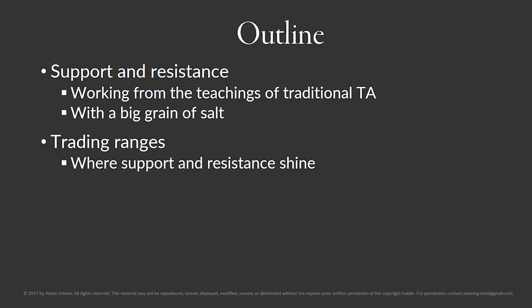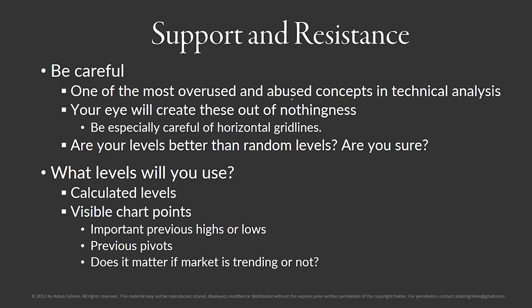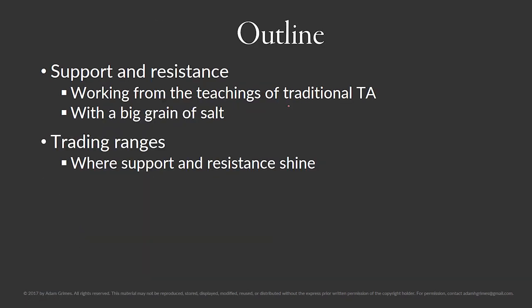So this is an important idea, and it is one of the most significant teachings of traditional technical analysis. Now, like everything else, I think there are some problems and pitfalls we need to be aware of. In this particular unit, we're going to think about things in the context of traditional technical analysis. So that's where we're starting. I'm going to teach you the standard. I do want you to take all of this with a big grain of salt. We'll talk more about where this can go wrong and what we need to think about.